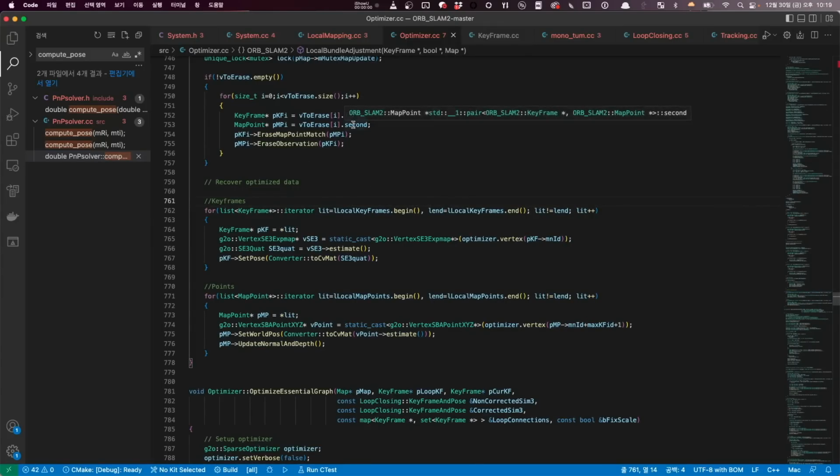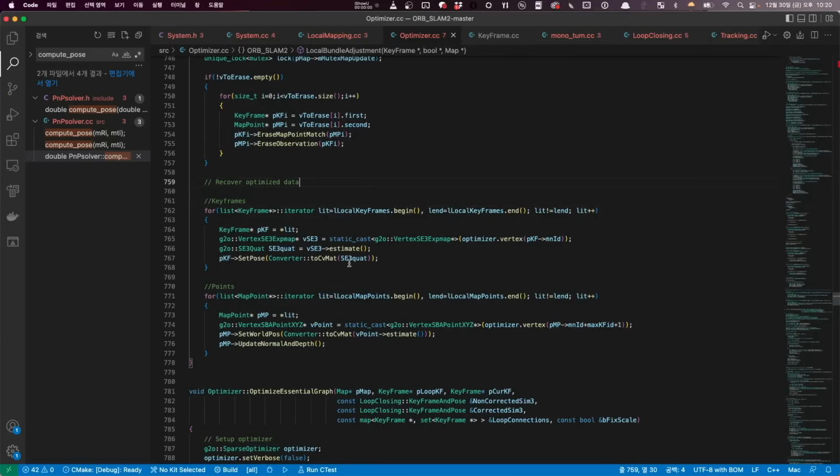Local means some limited window area, limited local area from the current to the past, for example 5 frames or 10 frames from the current frame. We can correct all those 10 or 5 keyframes in the local area, and then we can get consistent keyframes and map points of the scene by using this step.